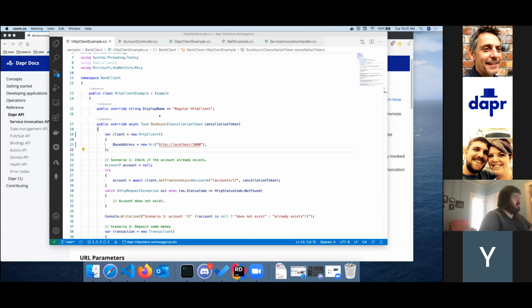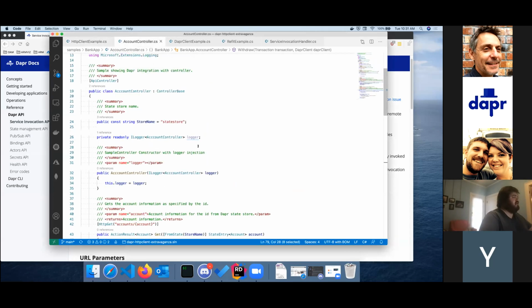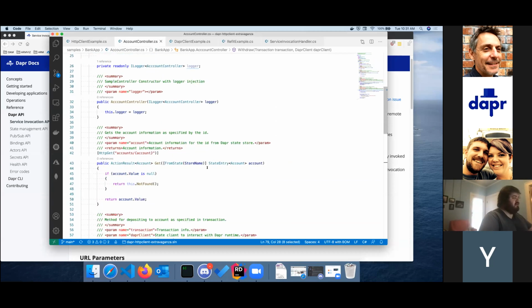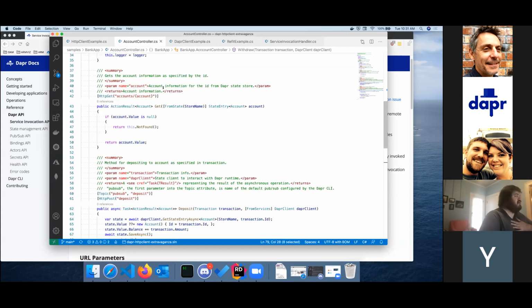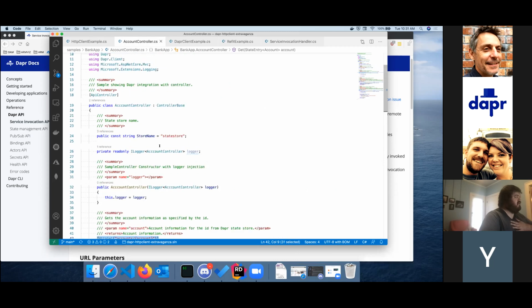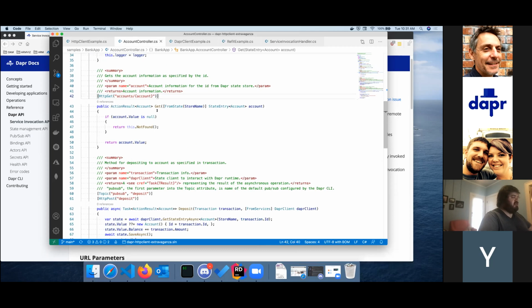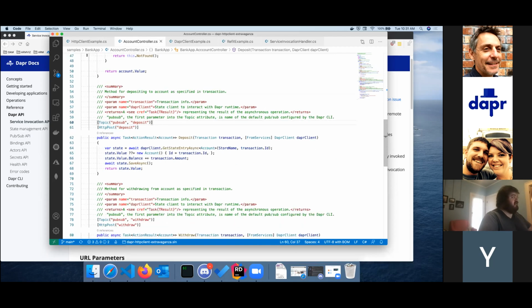So I've got a really simple little client here. This is just a console app. And I've got an MVC controller here. There's nothing Dapr about any of this code other than I'm using some state storage, and there is some pub sub enablement here. And I've just got these routes. If you're not a C# or .NET person, the only thing you really need to take away is that this is my server-side application, and I'm handling these kinds of routes. But I'm really talking about the client today.